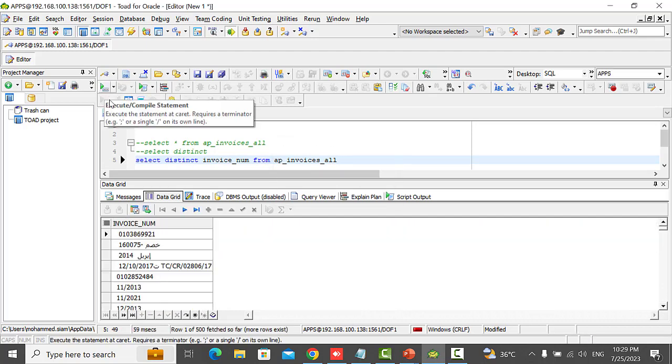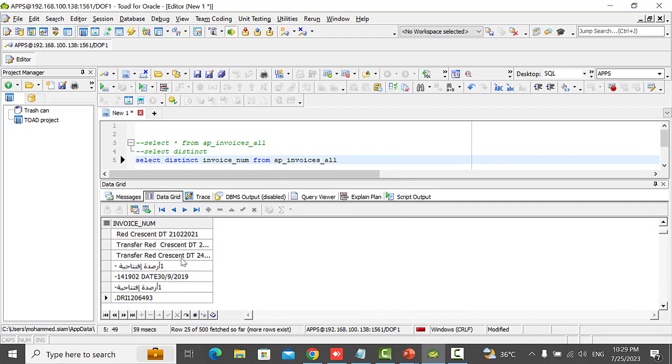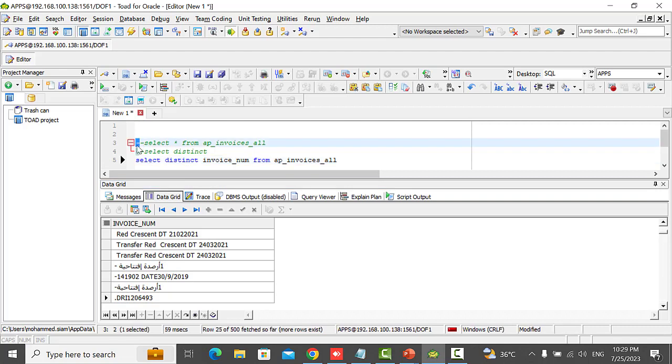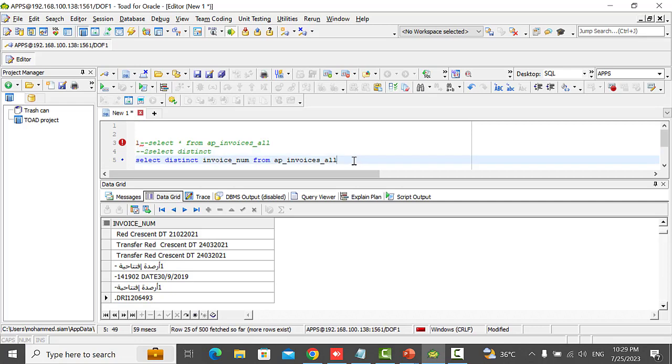Compile. It is retrieved, and you cannot find any duplicate rows because this only retrieves the different values. So this is our first, I will put here 1, this is 2. Now we got SELECT, the normal syntax, to select specific data from a table. The second one is SELECT DISTINCT, also from a table.